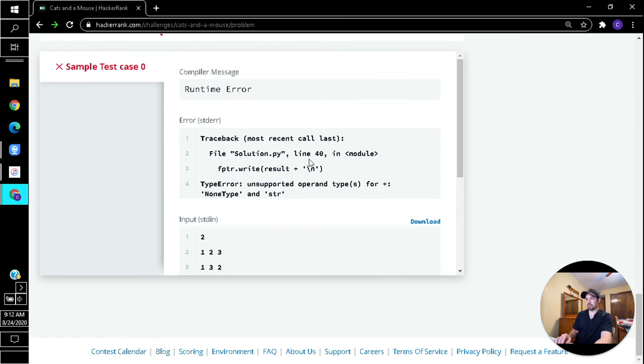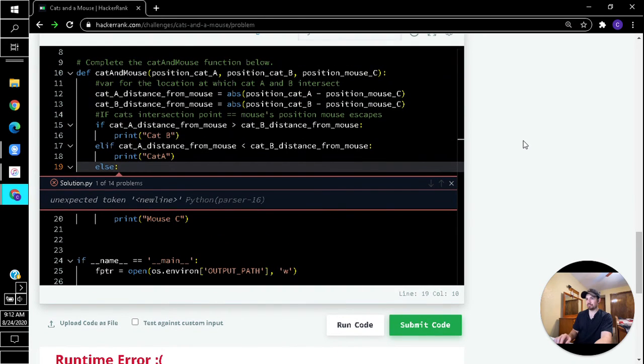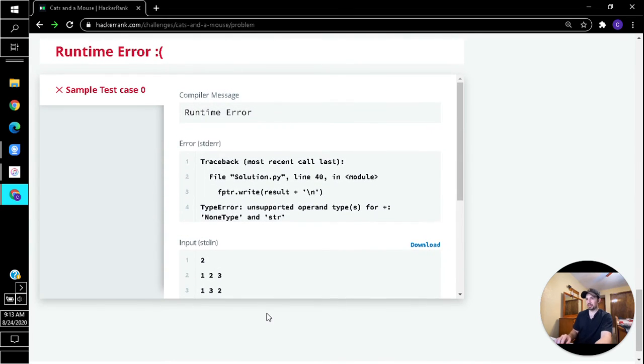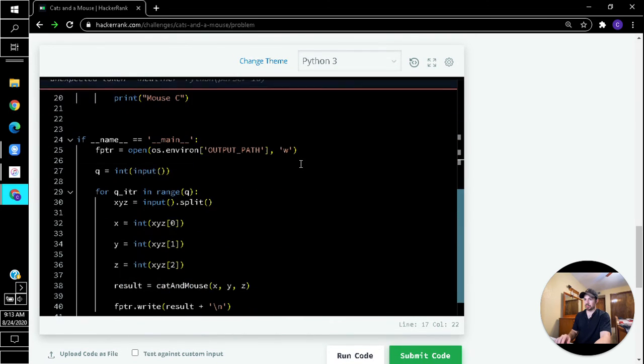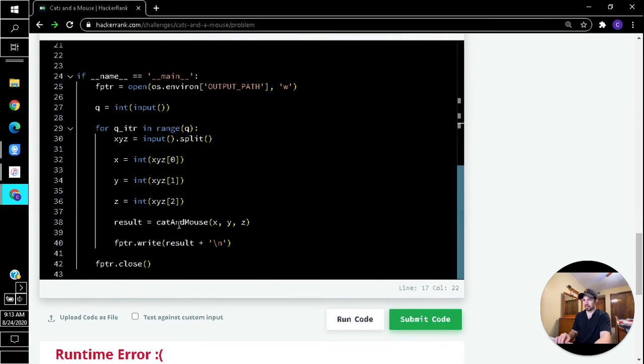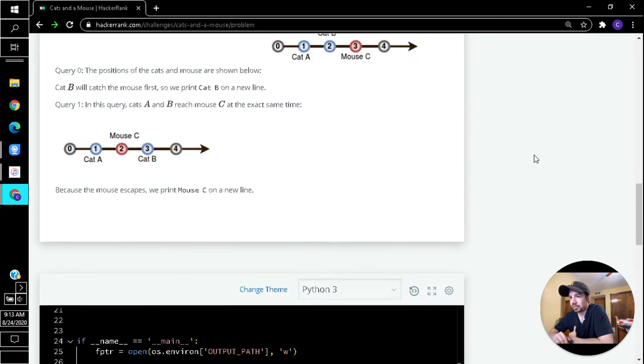Alright, I have no idea what any of this means. Unexpected error. Most recent call last. Line 40. So something's going on here. Yeah, we're casting these to ints, so we don't need to convert them. XYZ.